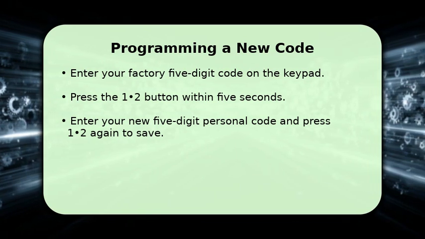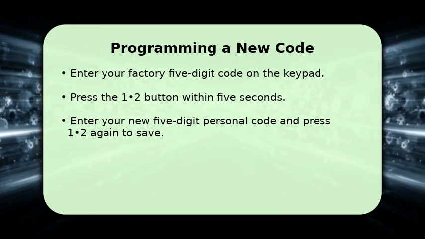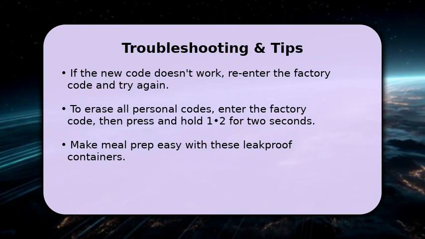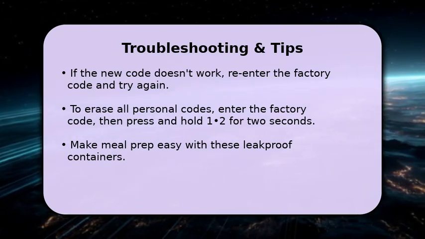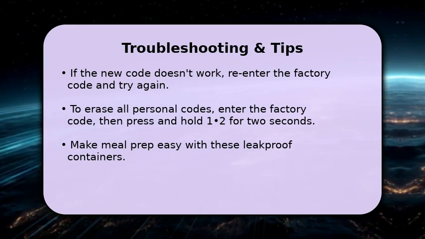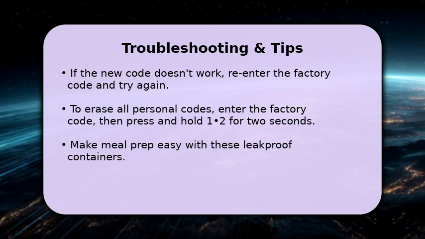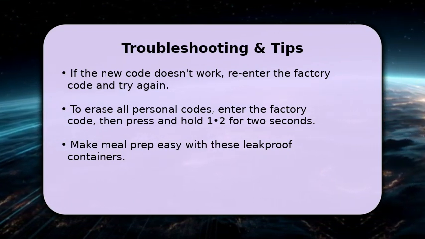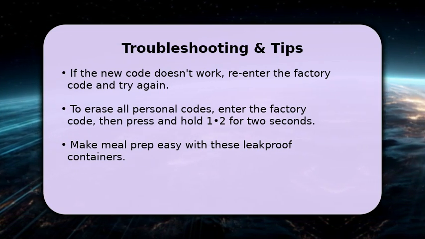You can program up to 5 personal codes. If your new code isn't working, simply re-enter the factory code and repeat the programming steps carefully. To erase all personal codes, enter the factory code, then press and hold the 1-2 button for 2 seconds. The doors will confirm the reset. Remember, the factory code always remains active.